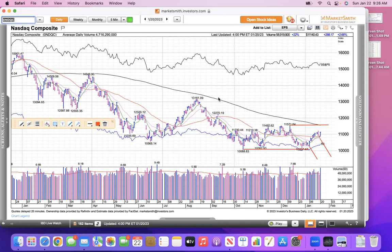You have to always allow the markets to prove themselves. So far, this has not proven anything. Why? Because it hasn't been able to make a new high. And once it does that and gets above the 200, then yeah, I'm all gas, no brakes. But right now, I'm still going to proceed with a little bit of caution because you have to practice risk management in this business. Anyway, that's my thesis from 1975 in comparison to today's market, and we never give up.